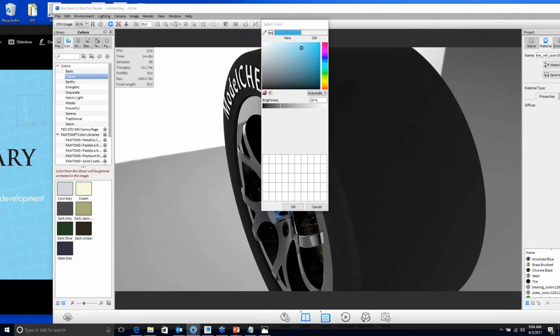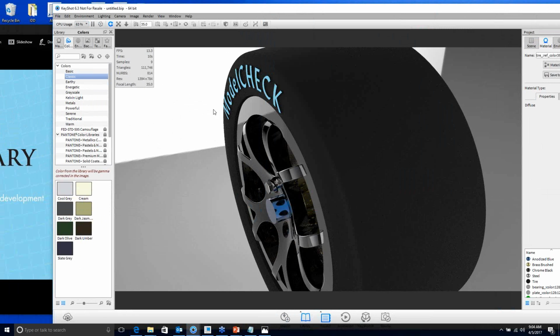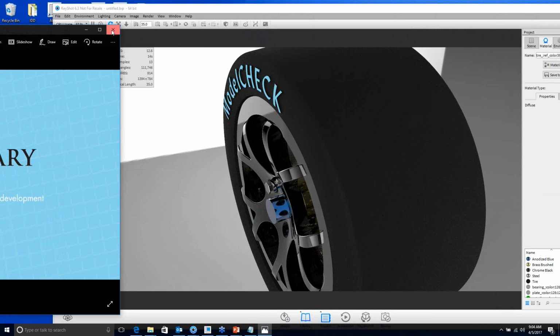I can move my mouse out of Keyshot onto our boundary logo page over here and say, hey, I want to replicate this blue color over here, right? And Keyshot is able to replicate that, and that's the color you're looking for for that particular blue logo. I can say okay, and now that has a bluish boundary tint to it, right?